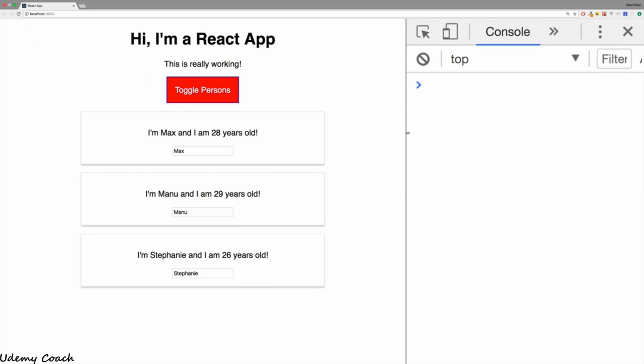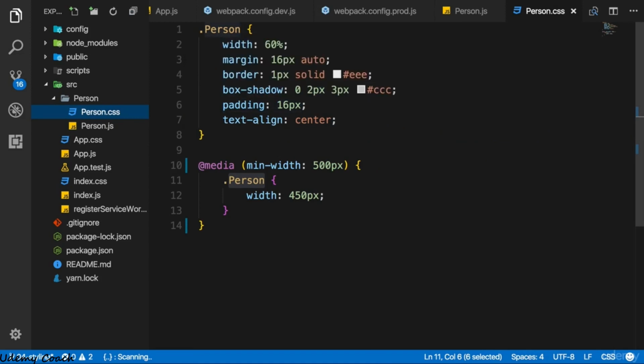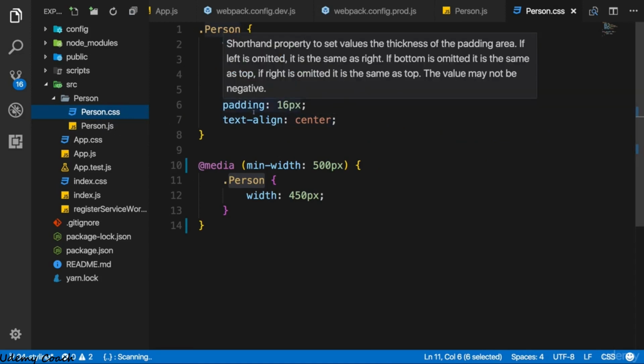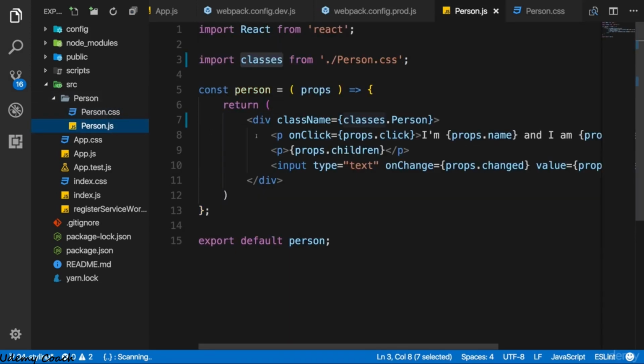So that was super simple, and whilst it can be kind of challenging to wrap your head around CSS modules, simply think about this classes object here as a JavaScript object which gives you access to a string version of your CSS styles, of your CSS class, but of a CSS class which was adjusted to be unique. So it will simply translate your person class to something like person underscore some unique hash, so that you can be safe and sure that when you use that class in a given component, that's the only place where the CSS styles apply. Nowhere else in your application can these styles have an effect. That's the idea behind CSS modules.